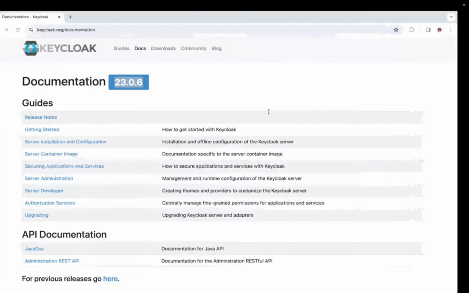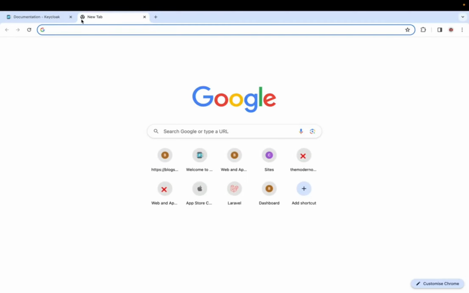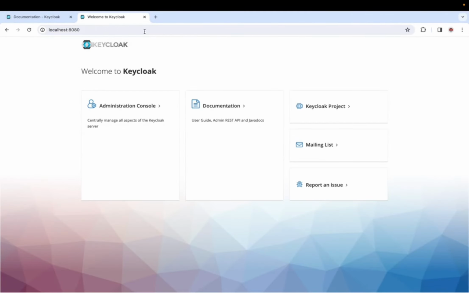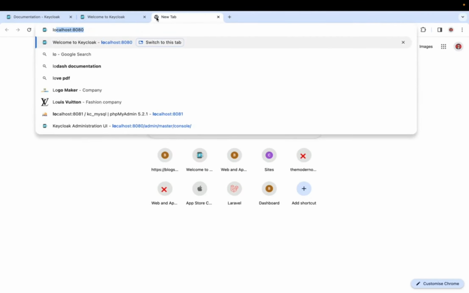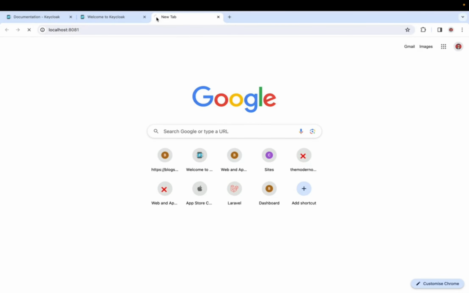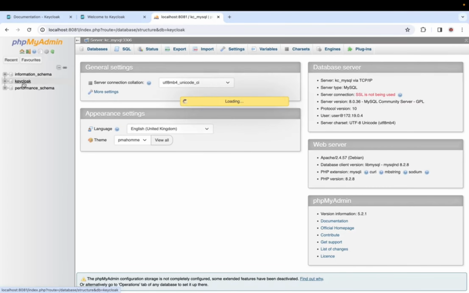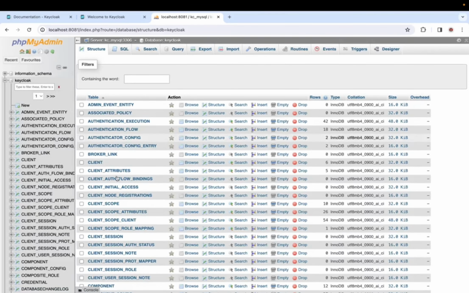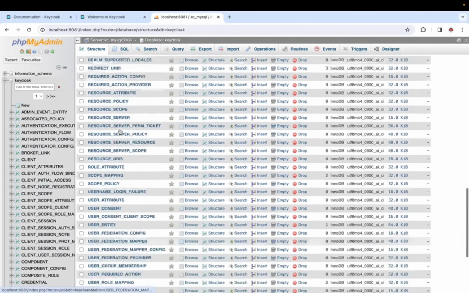Now if we go to localhost:8080 and localhost:8081, here we have a Keycloak database with all the tables in it.